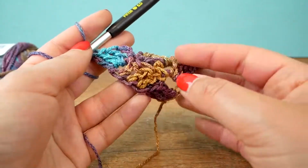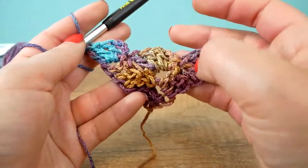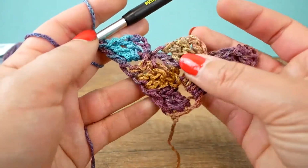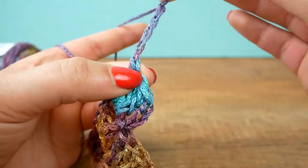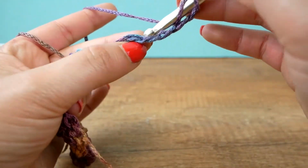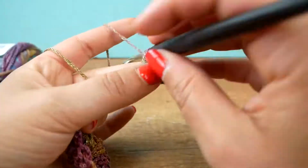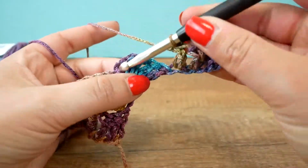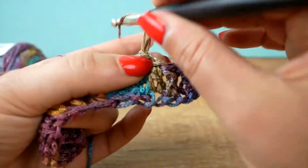So you can see here, out of the 2 boxes in the last row, we got 3 boxes in this 3rd row, so that's exactly what we want. So here 1, 2, 3, and 4 are gonna be in our next row. So it's super easy, and this is how you keep increasing the number of rows as well as number of boxes. So let's do again 6 chains for the height, yarn over and turn, and then yarn over, and then 3 trebles. Three slip stitch, and then 3 chains, and then 3 trebles around the chains.